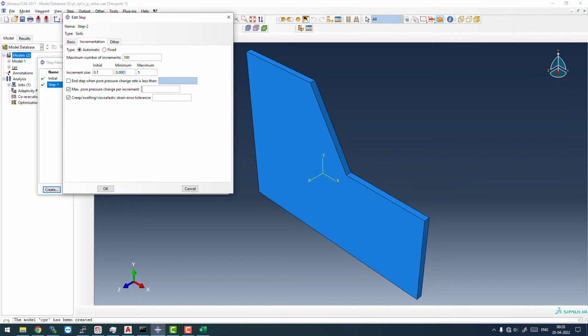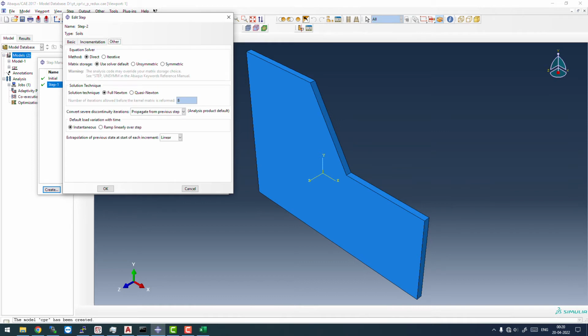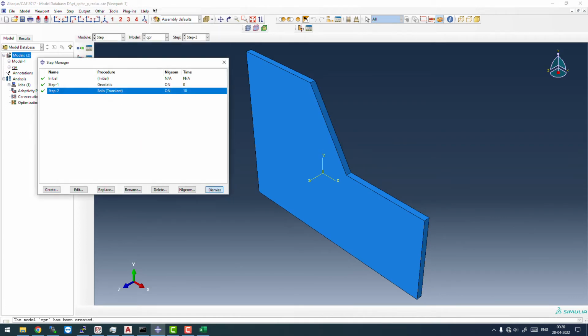We have to provide a maximum pore water pressure change of about, let's say, 10,000, basically 10 kilopascal. You can change this value according to your own. I am going to increase the number of maximum increments so that our analysis does not fail, and change the matrix storage to unsymmetric, and the default load variation over time will be linearly varying over the step time. So that's how we have defined the steps.